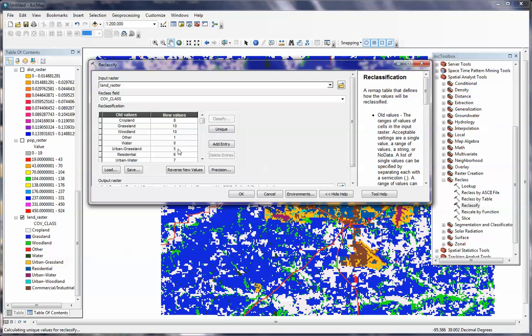Urban grassland, well, I'm going to give that a lower value. Residential, I'm going to give that a 4. Urban water, you can see I'm a real finicky person when it comes to land cover. Urban woodland, I'll make that a 7.